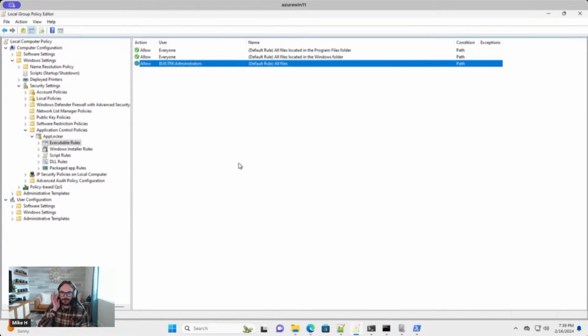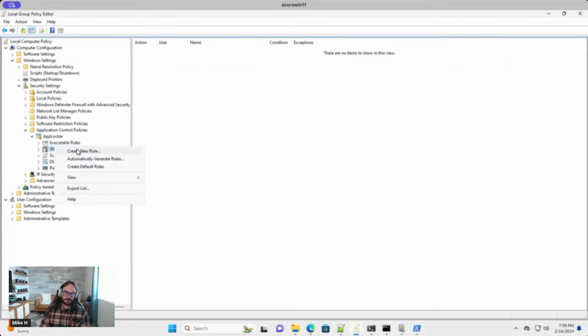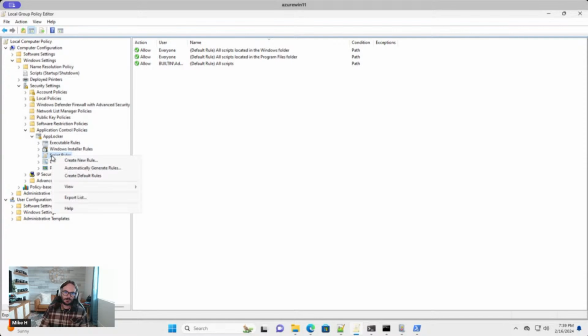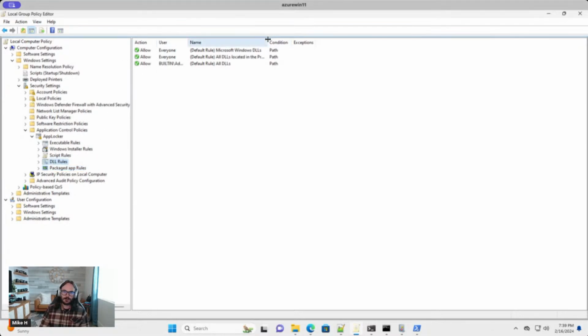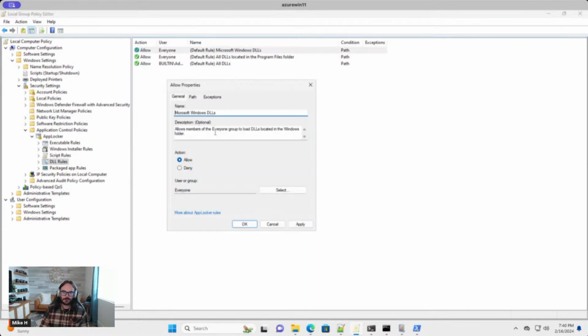If you wanted to deploy just one policy, you could say, generate all the default rules for me, and it'll generate them, allowing everyone to have signed packages, or to load Microsoft Windows DLLs.